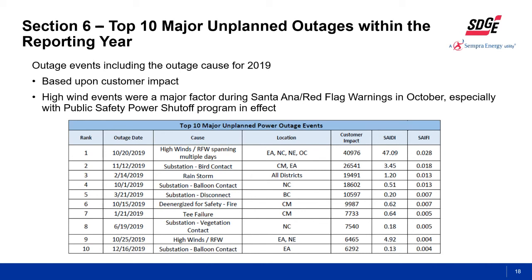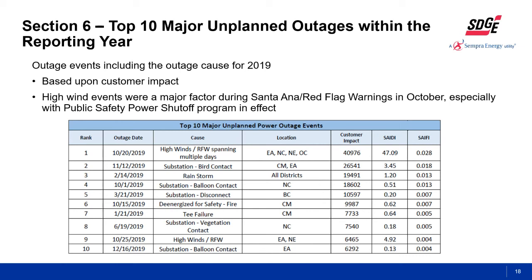Section 6 includes an overview of the top 10 most significant outages. And so here on this display, we can see the impact of the most extensive outages during the 2019 calendar year. You can take note of the 2 cases where a party balloon came in contact and caused outages at major substations, interrupting service to thousands. We can't emphasize enough how important it is to keep the celebratory party balloons indoors, and if they're going to be outdoors, they need to be on a weighted string and not allowed to float free. The outages that they cause can be significant and affect literally hundreds of customers, if not thousands.